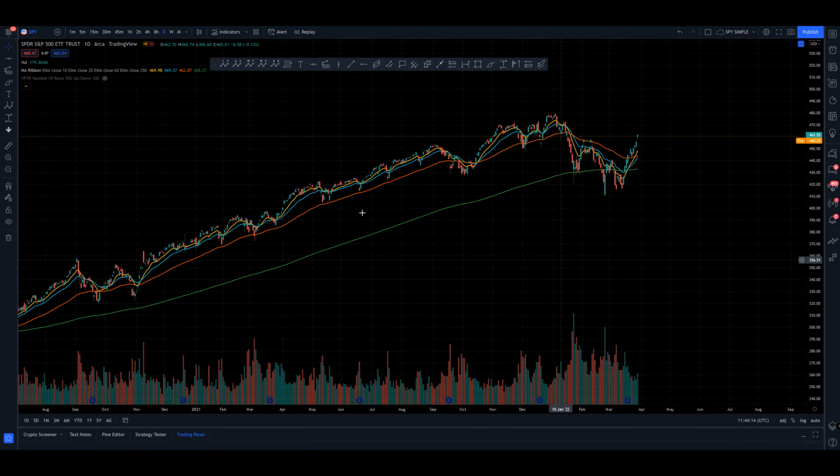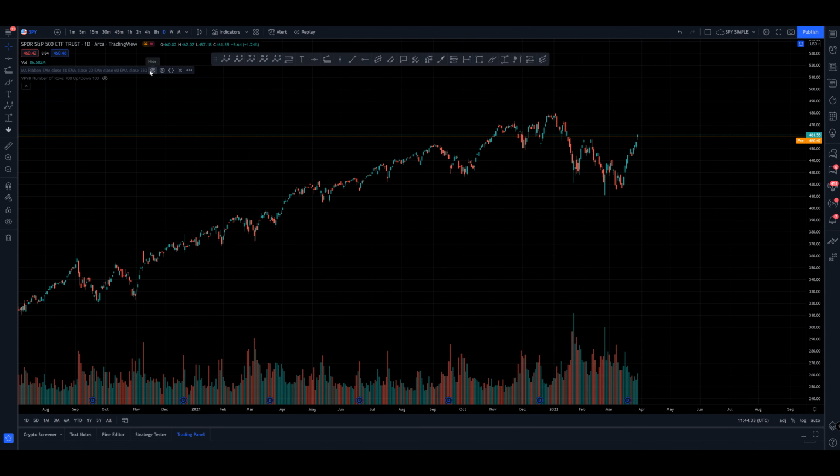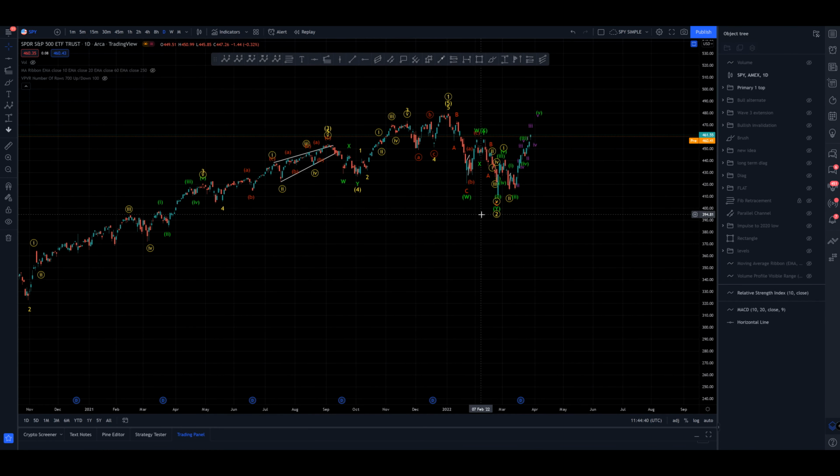Okay, so that's how we're looking at things from a basic technical analysis point of view here. Looking bullish, looking strong off of the lows, there's no doubt about it. Okay, we could still be in a larger part of the correction. We do have an alternate count to take us lower, but generally at the moment things are looking pretty bullish, as they often do when there are bad things happening in the world. Now let's bring up our primary count then.